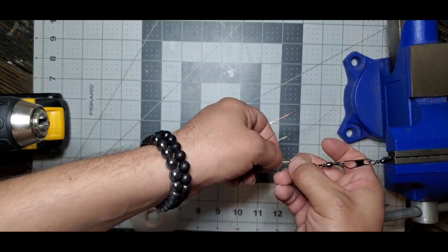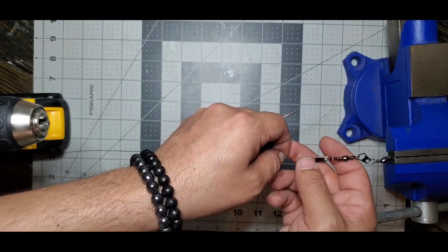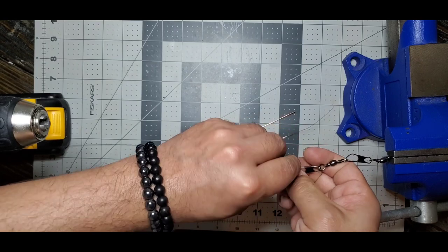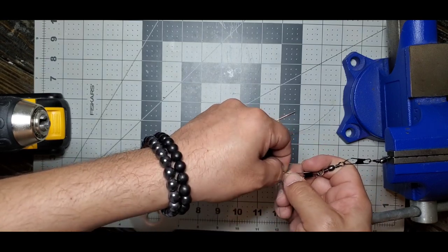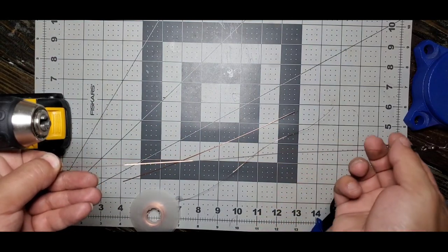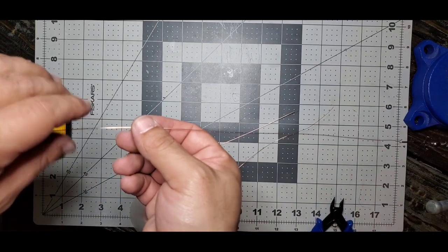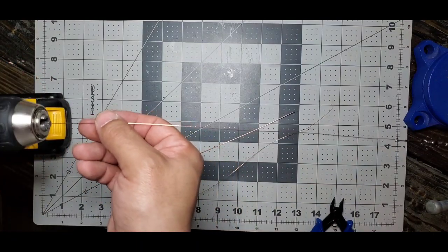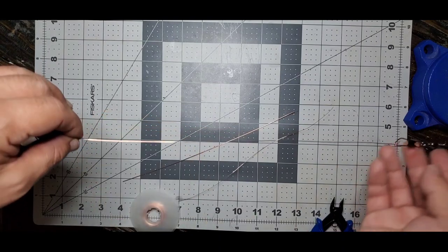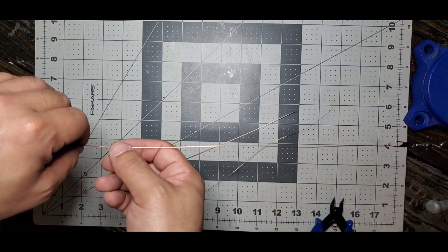I'm just going to loop this around my swivel. Secure it right there. Okay, now that that is on there, I've moved this vise over. I actually trimmed this down a little more so that I would be able to get it in the camera. Both the head of the drill and kind of, you should be able to still see the swivel there.